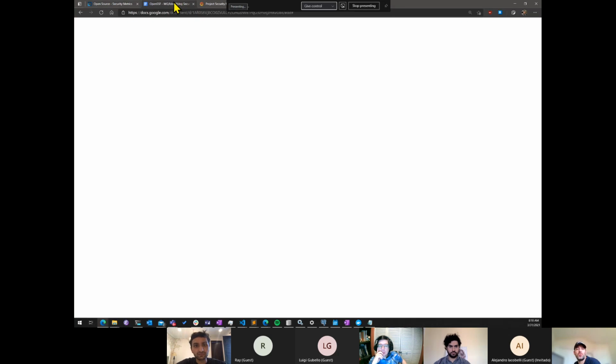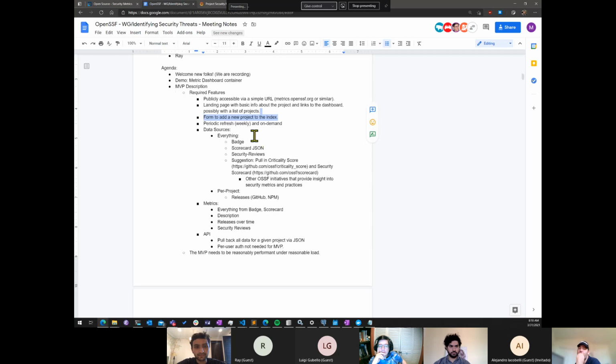I actually have some notes in here about the MVP, the minimal features that we need in order to go out and say that we have something for others to look at. I think getting the domain alias would be good. I'll probably just build a new VM with just Docker and run it there, or run Docker in the cloud. Either way, we eventually need to move this over to OpenSSF infrastructure. But for the MVP, I don't think it really matters.